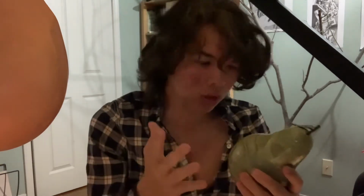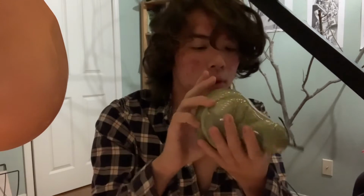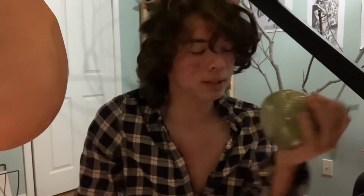So, obviously, very well-made ceramic pear. Flat bottom, as you can see, because you want to have a surface to put it down on. If it did not have a flat bottom, it would just roll off, it would break, there'd be a bunch of issues, you'd get a bloody foot, dog might eat it up, a lot of unnecessary problems, so it's a very smart design decision to put this flat bottom on here.